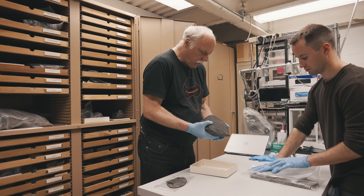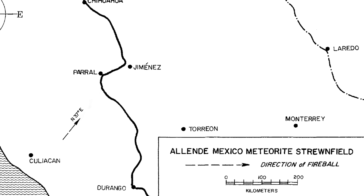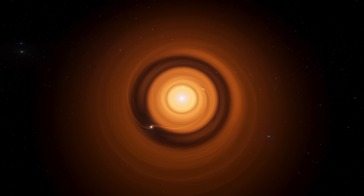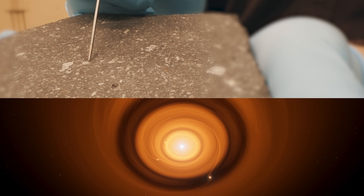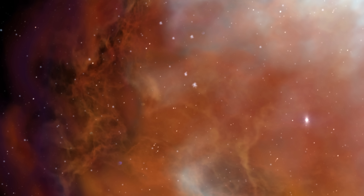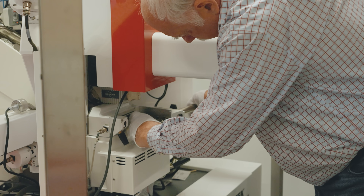What I have here is a piece of the Allende meteorite, and this rock fell to Earth in early 1969. This meteorite was recording what was going on four and a half billion years ago. There are grains of material that are the leftovers of the formation of the solar system. The object must have seen these different conditions in the early solar system, recording the composition, pressure, and temperature, and we can understand what those conditions were because we understand the chemistry.